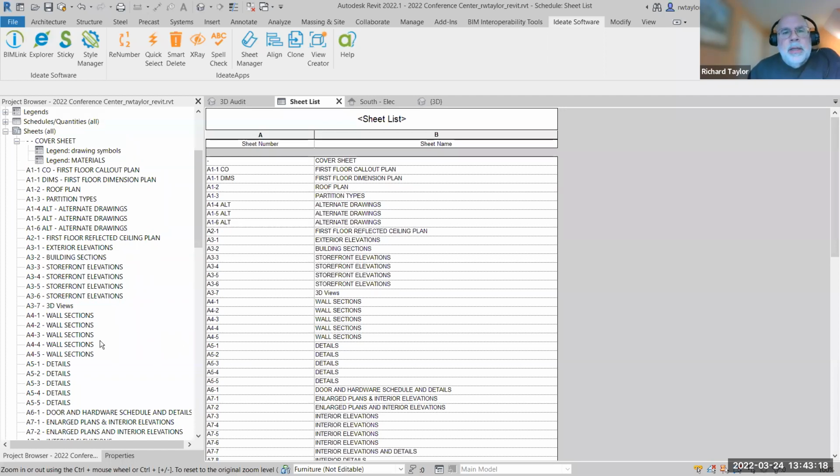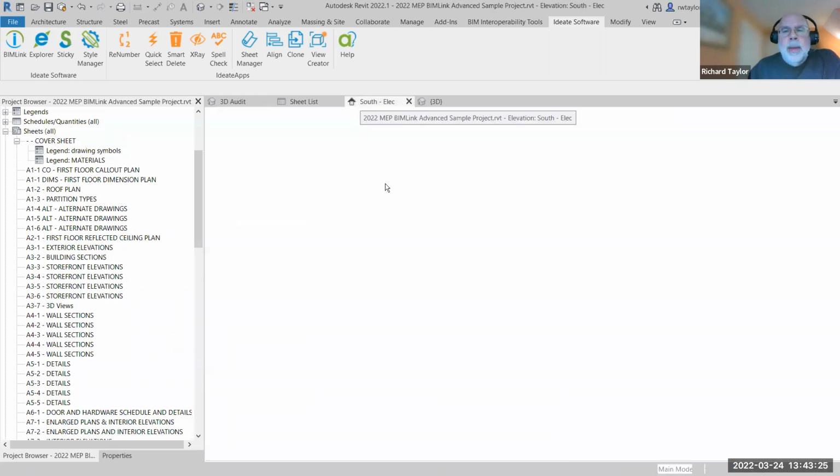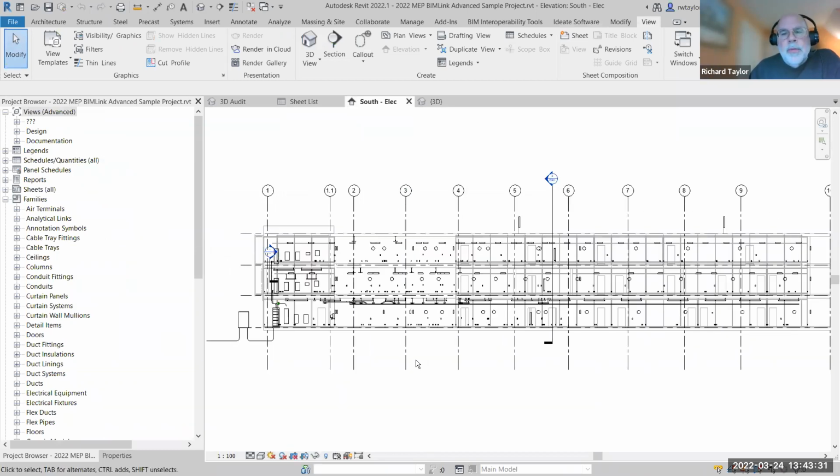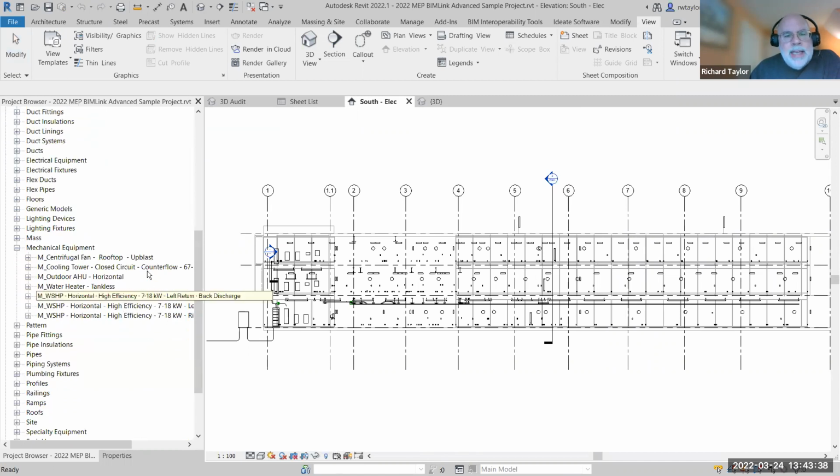Okay, next I'd like to talk about project standards. And with that, I thought I'd give some love to our mechanical, electrical, and plumbing people that may be in the audience, even though this is the Architect's Newspaper. But I switched over here to just a sample project for MEP, right? And so if I come down here, maybe my task at hand is to rename this mechanical equipment family with a new CSI division for 15. So I want to put a 15 in front of all of these pieces of mechanical equipment.